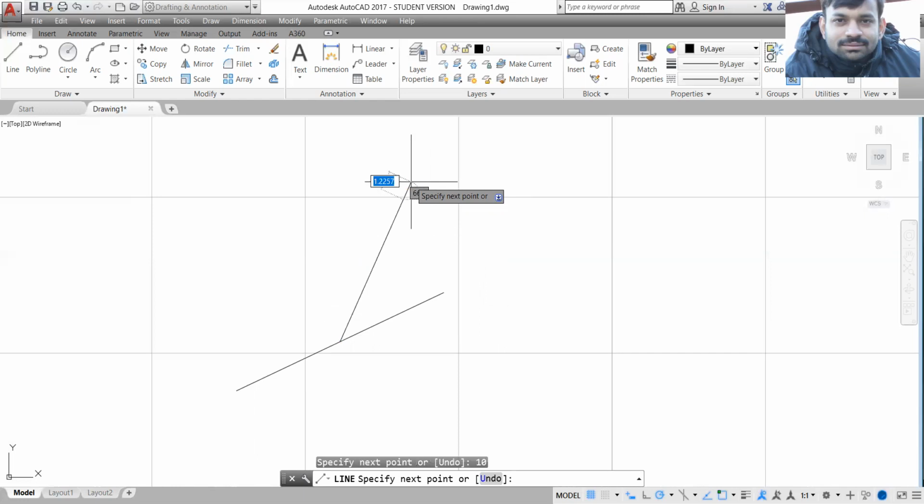Wherever my crosshair is situated on the drawing page, in that direction a line of 10 units will be drawn. And then you can move further.